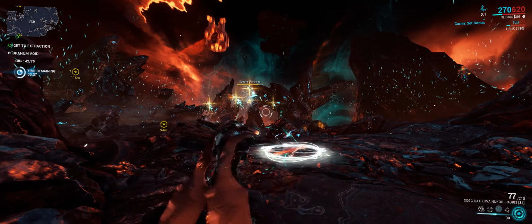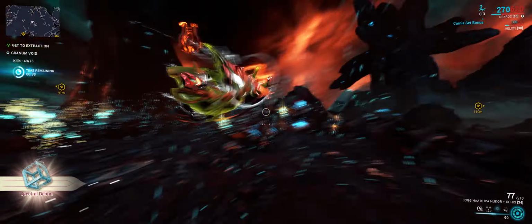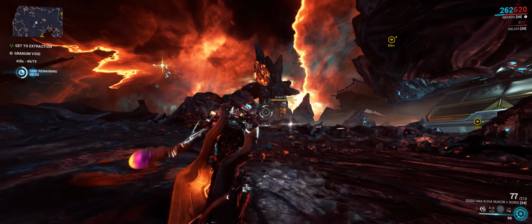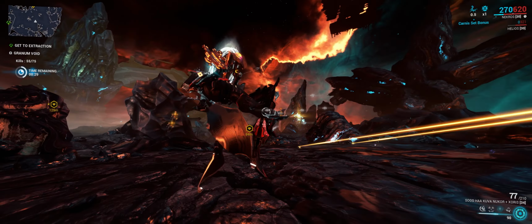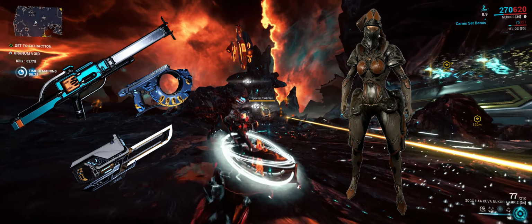Now, when you're in the Granum Void, you need to kill Spectres to achieve different ranks of rewards. Killing 25 will reward you with rank 1, killing 50 is rank 2, and the full 75 will be rank 3. You want to be aiming for the full 75 kills, as this will reward you with the weapon and Protea blueprints.